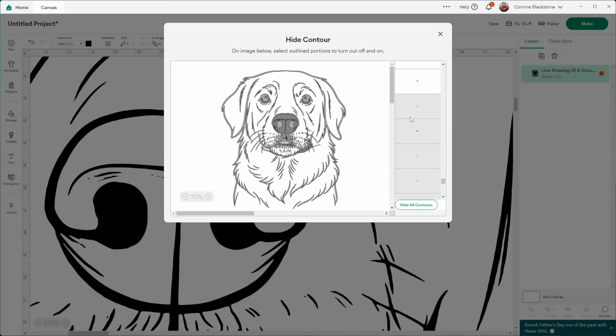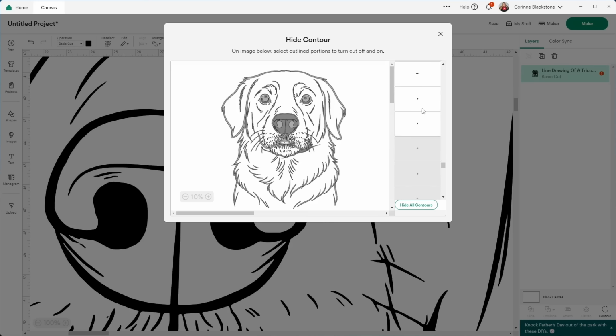And you'll notice that the design really isn't changing. It's just getting rid of all of these teeny little micro dots that, like I said, are never going to weed anyways. So I like to get rid of them just so I don't have to deal with it. And it's going to be a lot quicker for your Cricut to cut because it's not going to be trying to cut out all of these itsy bitsy teeny tiny dots that mean nothing to your design.